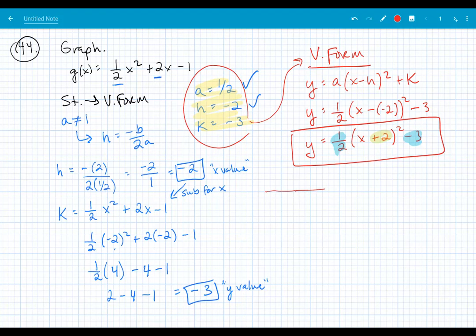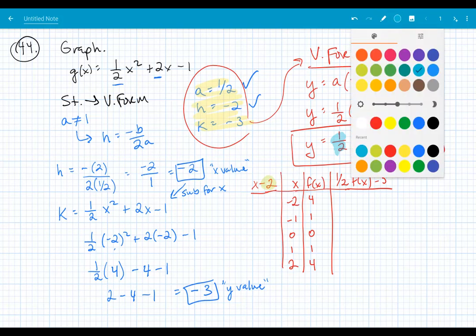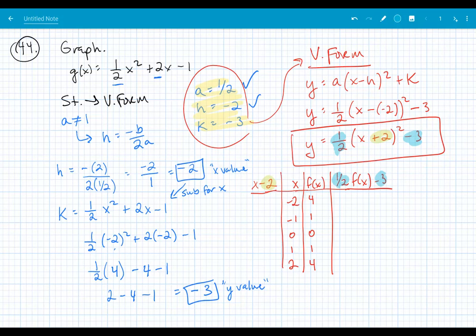So making my table, we always want to start off with our parent function, which these points you will have to have known. So I'm changing the y's, like we said, by multiplying by 1/2 and then subtracting 3. And then the x's, I'm doing the opposite of what's inside because x lies. So it's -2. So just something to note, where am I getting these numbers? The -2 comes from the +2 inside, and the 1/2 and the -3 come from the outside numbers.